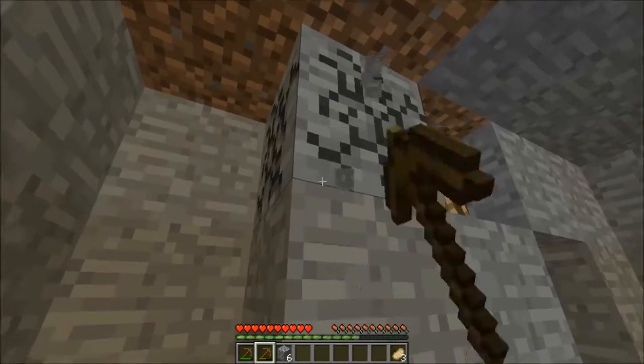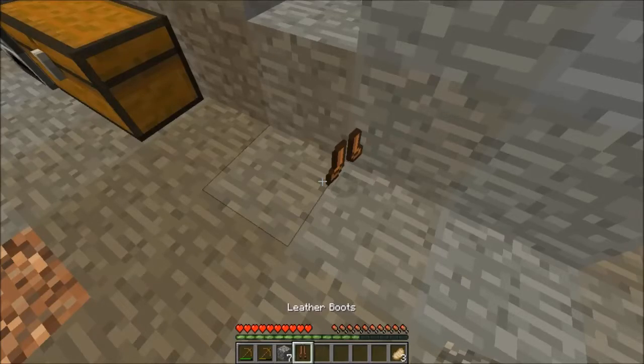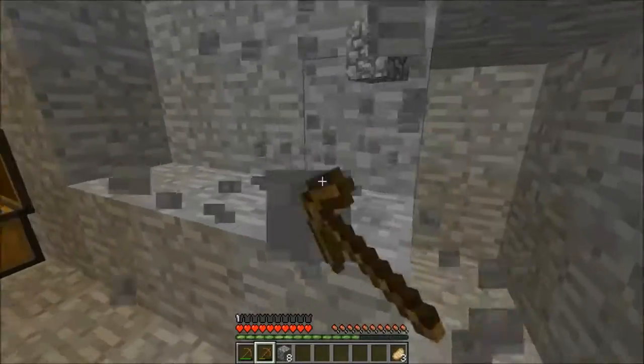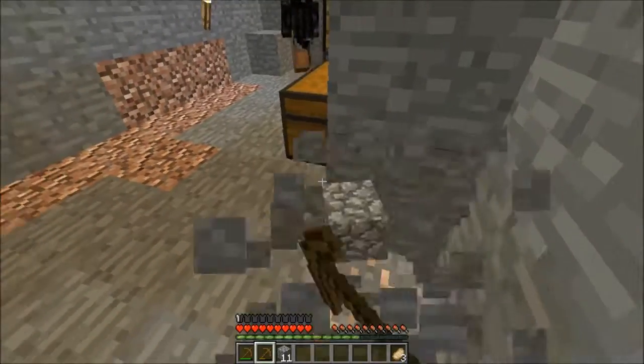Here, dude. Here, take these leather boots, even though it's not much. Just some armor. This is our mini base so far. Do you need any food? Not really. It's in the furnace. Save the apple, okay? Save it too.